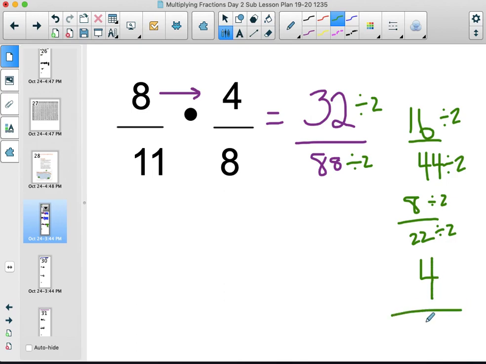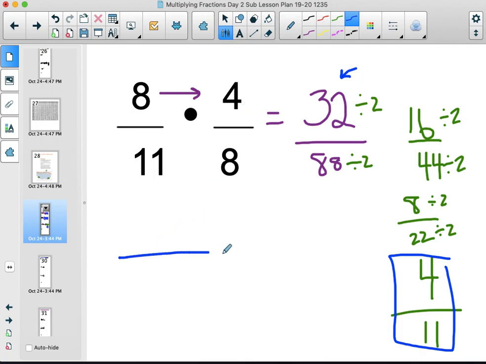Now, 4 over 11, you might see it. Remember, this is the answer that our goal is today. This is our answer in a few weeks when we work on it. But I want you to notice something. Here's my 4 and 11. Remember how we talked about you can multiply in any order? Let's say that I put the 4 first and then multiply by 8. So I literally just flip-flop this order. But I leave the 11 the same times the 8 in the denominator.